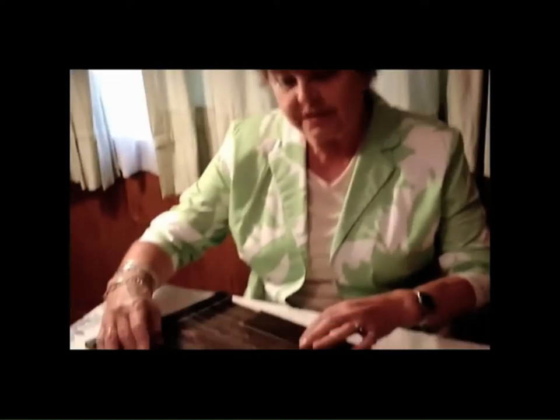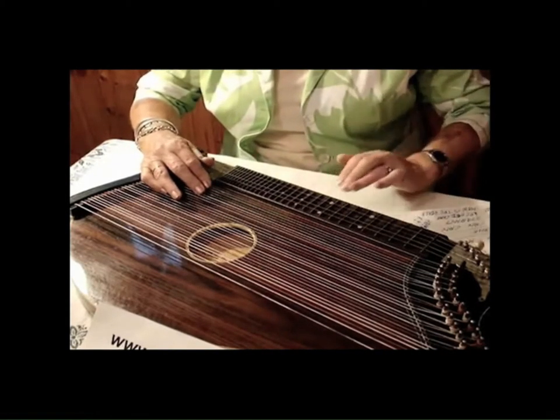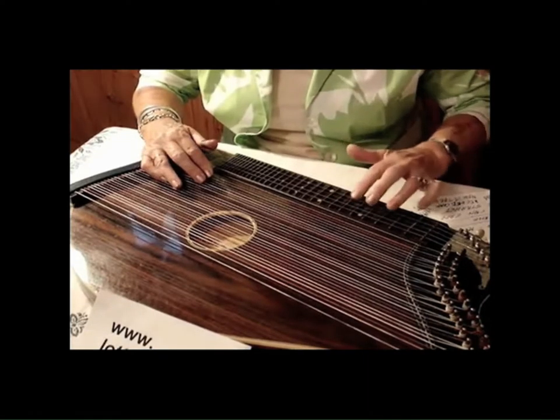Hello, Guzgot, here we go again. Lottie Lando once again with my concert zither. I have promised somebody that I will show a little bit more of how this thing is being played. I have told you it's not easy. I have also told you I've got 38 strings, but I only use 28 because the others I just don't need. A scale goes in the C scale. All the fingers have their certain positioning.